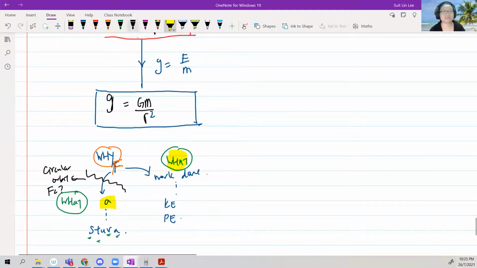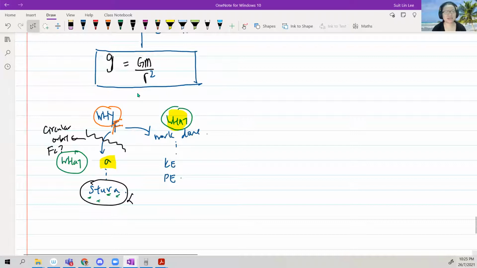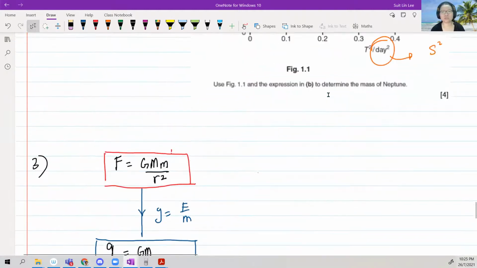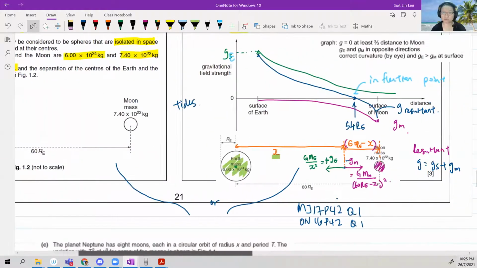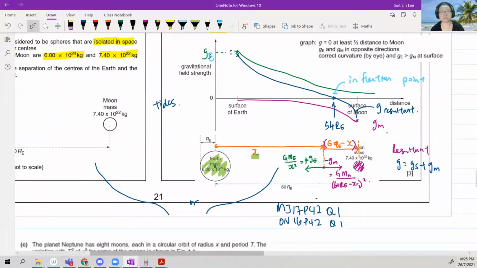Energy is easier. This problem here, you want to use this equation? Cannot. Teacher, why? Because a is not constant. Teacher, are you sure a is not constant? Dude, we just drew this graph. Have you seen this graph? It's not constant.